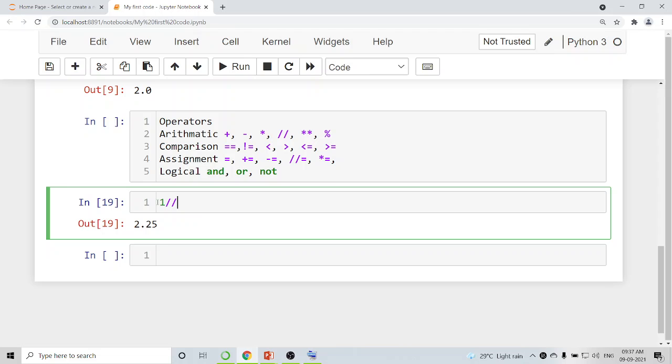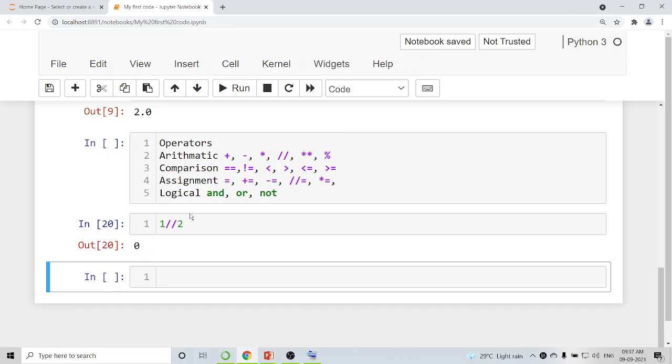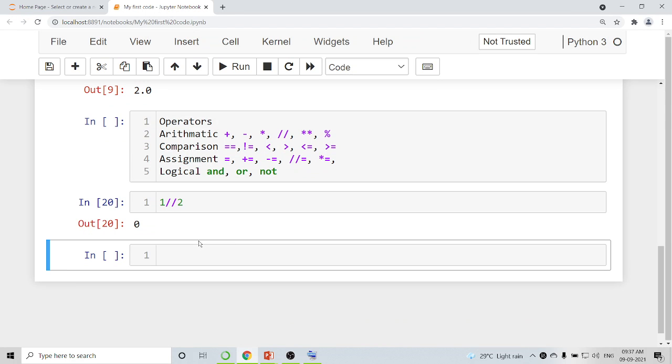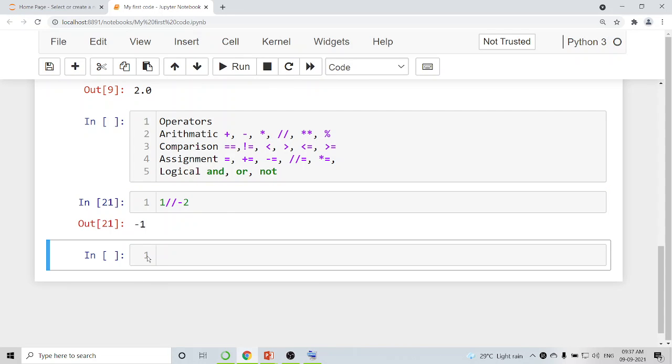Now similarly say 1 by 2. Because the real answer is 0.5, it will give you the value before that, so it will give you 0. Similarly say 1 by minus 2, it will give you the previous value.